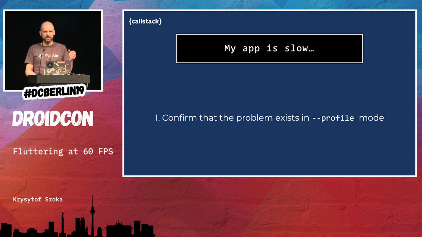So before we actually go and try to fix a problem, we need to verify that this happens in profile mode. Some problems only show up in debug mode, which is, I would say, not the greatest developer experience because you know the problem isn't really there. It's just that the Dart VM adds additional steps and makes your default mode, the development mode, slower. So I would recommend using some placeholders instead of your widgets that are really slowing you down in debug, because nobody wants to have a slow debug mode and fast release.